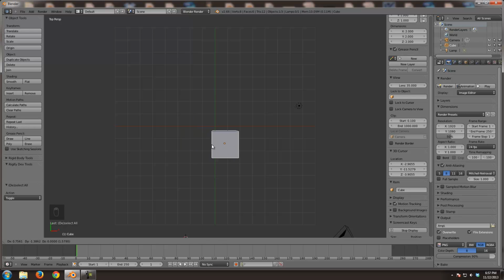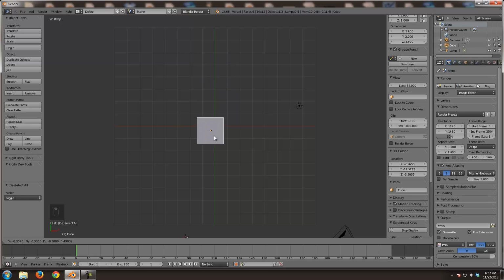For instance, if you look in the top left corner, I'm currently in a top perspective, which means I hit 7 on the keypad, the top perspective shortcut key.